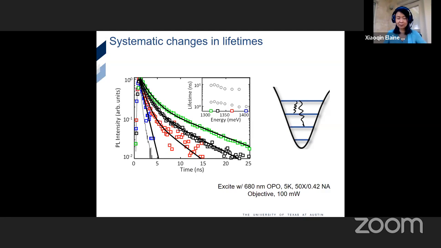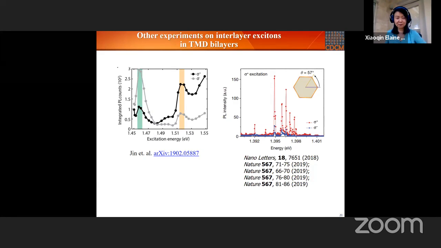I want to say this interpretation is still under debate in the literature. There are certainly people who chose to interpret them differently. A whole main field group published almost simultaneously. People are focusing on very different spectroscopy features, some focusing on these very sharp peaks that are found in these Moiré crystals. These are just a couple of relevant works. But this is very much new, and we're debating among ourselves what is the best spectroscopy signature to identify these localized excitons in the Moiré.